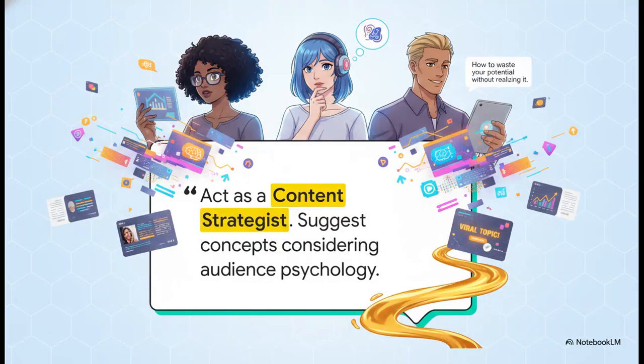And this brilliantly illustrates how we turn that raw data into absolute gold. You take those lists and paste them into ChatGPT, right alongside this exact prompt. The AI will then analyze exactly why those specific competitor videos worked so well, and it's going to spit out months' worth of guaranteed viral topics customized just for you. So instead of just blindly copying, you get these highly effective new variations, like how to waste your potential without realizing it.